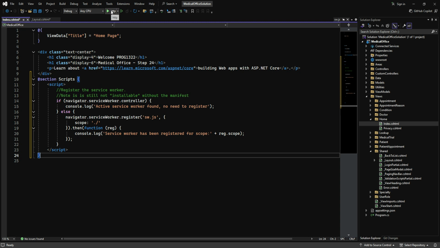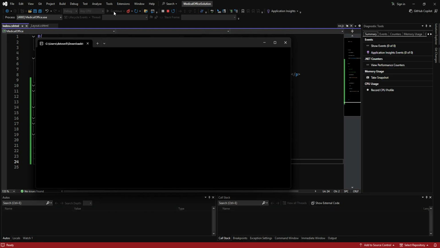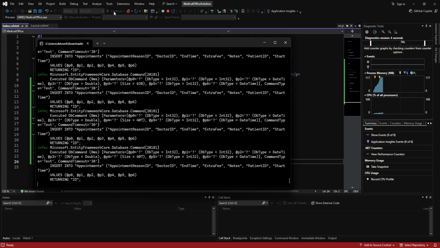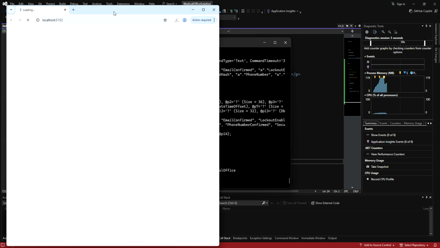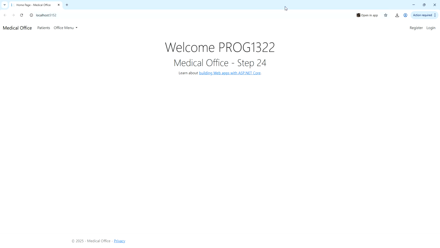All right, so let's actually run the application. Believe it or not, that's as simple as that to make it a PWA. Now I'm running locally, right? So it's actually kind of a good way to demonstrate the offline capability, because all we have to do is stop the application running and we're essentially offline. Now, what I would normally do is, of course, be publishing this up to Azure, right? So we can install it from there. Installing it locally here does no good whatsoever, right? Okay, notice it says open in app.